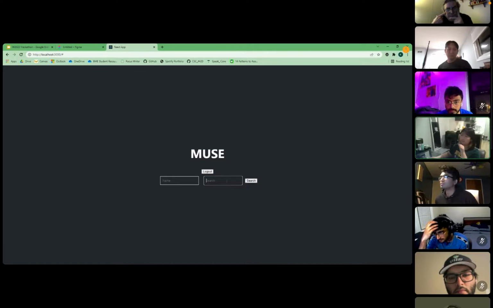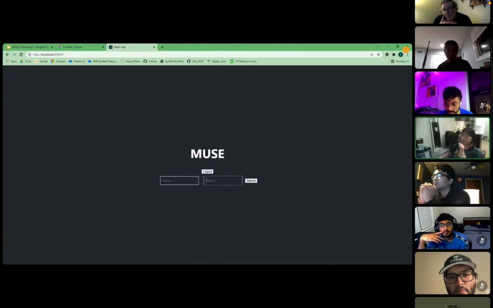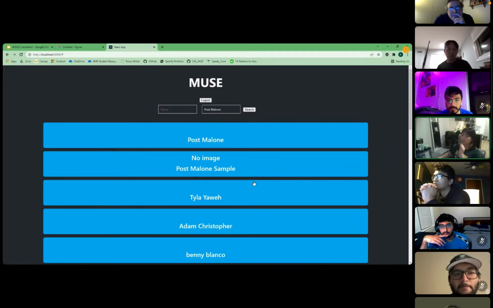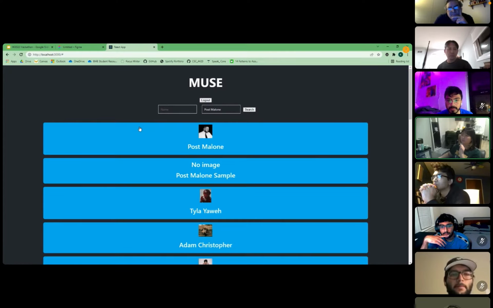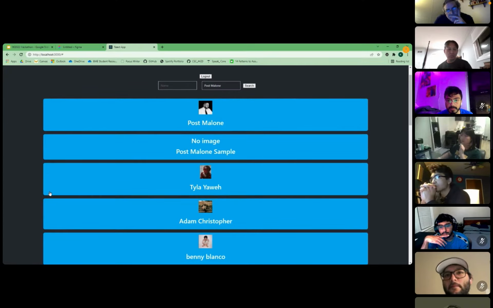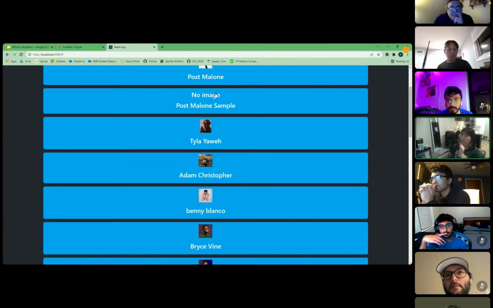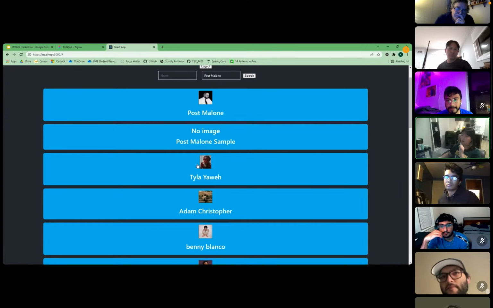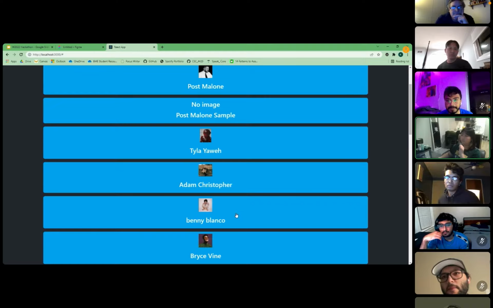Currently, the Spotify API only pulls artists from the API at the moment. We didn't get the chance to integrate genres as of yet. So, for example, you would type in Post Malone as an artist that you want to listen to, and then you press search, and the Spotify API pulls all of these various spaces that exist that include your top result of Post Malone, and then artists of similar genre, yeah.